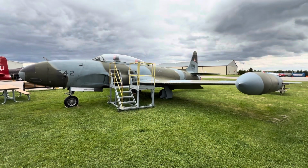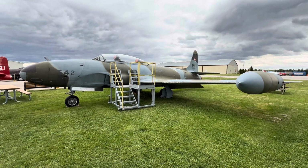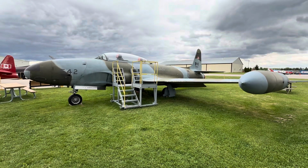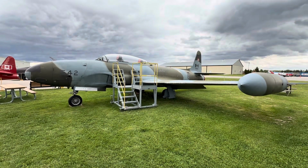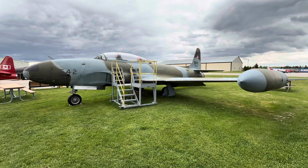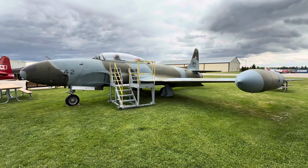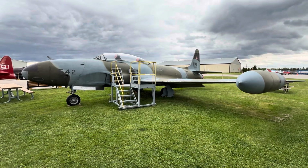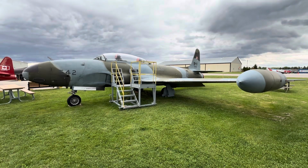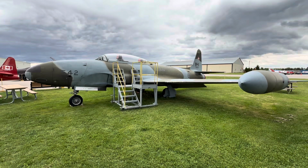So in the military, you do primary training, which is on an easy small plane, to get you started. But mostly it's there to weed out people who aren't progressing quickly enough. Then you do your basic training, which is the bulk of your training. And when you finish that, you're a real pilot, but you don't have your wings. And then you do advanced training, which could be a multi-engine for transport, could be a helicopter. If you want to fly the 104, you fly that, which is what I did after my basic training.